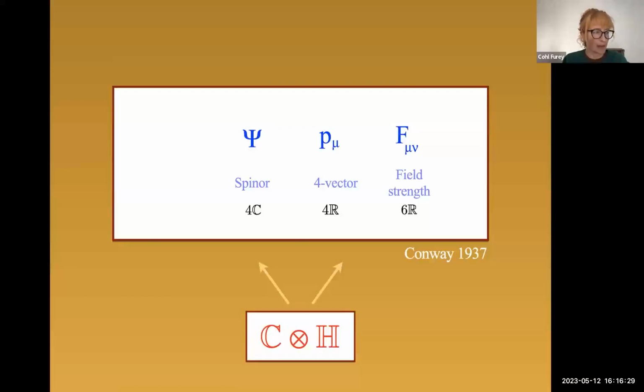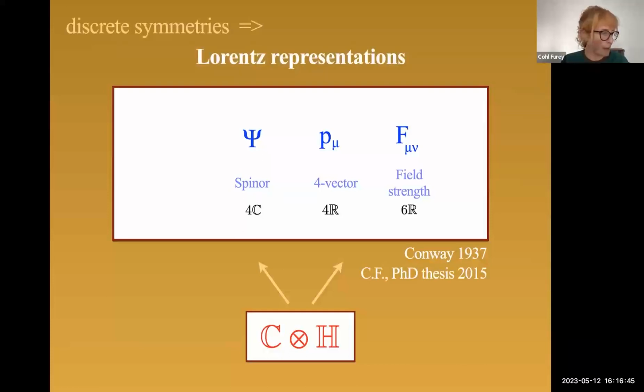As you may recognize, this is already most of the Lorentz representations that we use today in the standard model. Okay, so this is hopeful. And what I want to show you now, number one, is that there is in fact a bigger picture behind Conway's findings having to do with discrete symmetries. This bigger picture will allow us to get a complete set of the standard model's representations. This involves the inclusion of scalars and the selection of Majorana's spinor representations over Dirac.